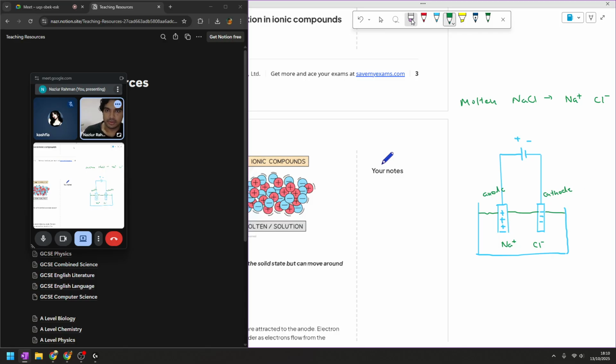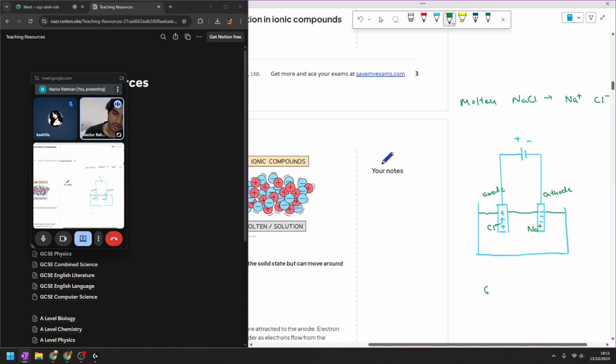So the ions are attracted to the opposite charge because of electrostatic attraction. The sodium ions get attracted to the cathode, and the chloride ions get attracted to the anode. At the anode, the electron of the chloride is pulled into the anode and then pushed onto the sodium on the other side. Because this side is positive, it will pull the electron out, and then the battery or the cell will push that electron onto the sodium on the other side.